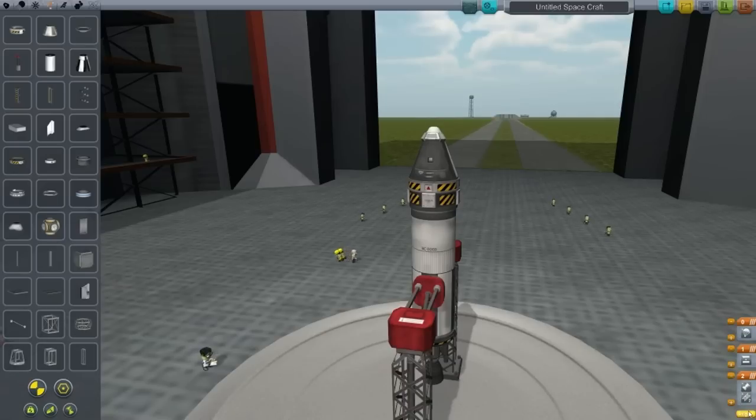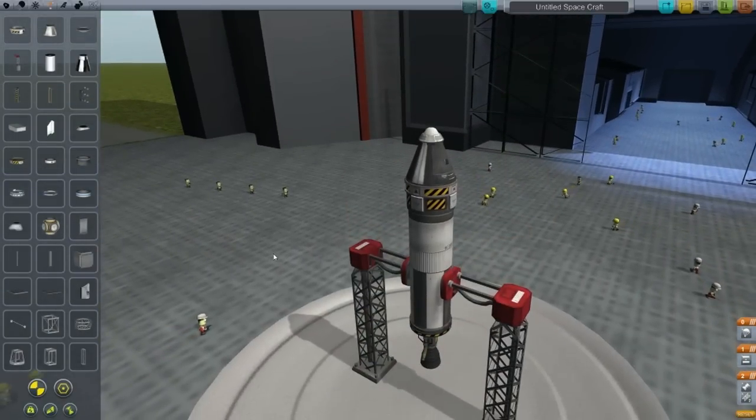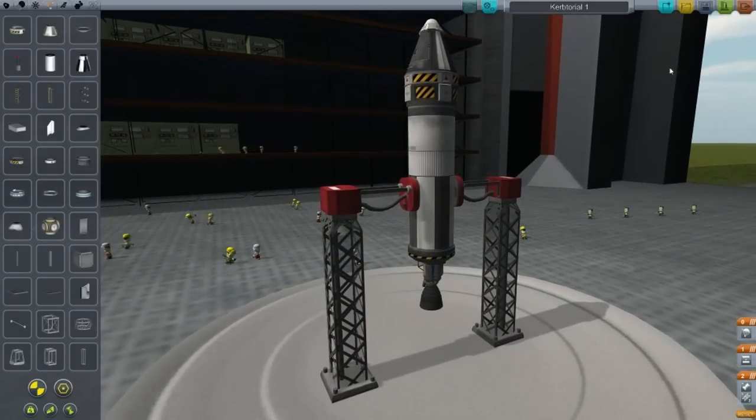This is going to be very important later on when you make larger and more complicated multi-stage rockets, but this essentially is a single-stage rocket. We're probably not even going to get into orbit with this, because orbit is another tutorial entirely. But here we go, this is what we got. Let's name our spacecraft. We'll call it the Kerbtorial 1. Save, and then we are going to head to the launch pad.